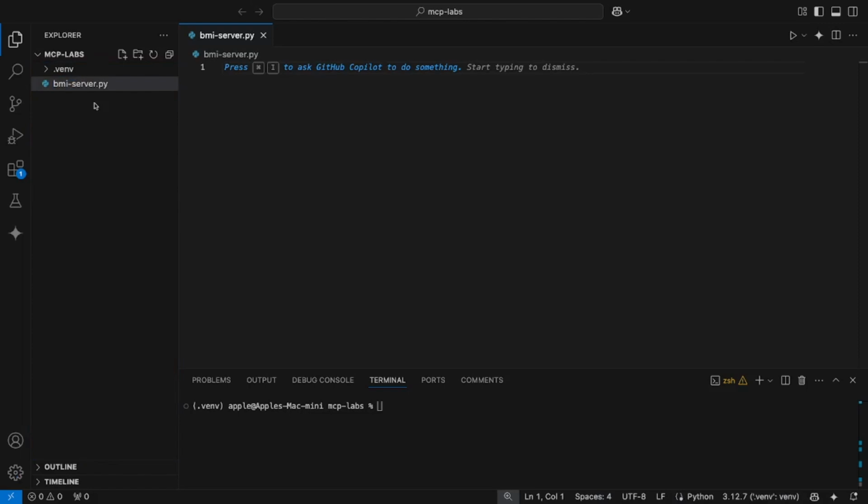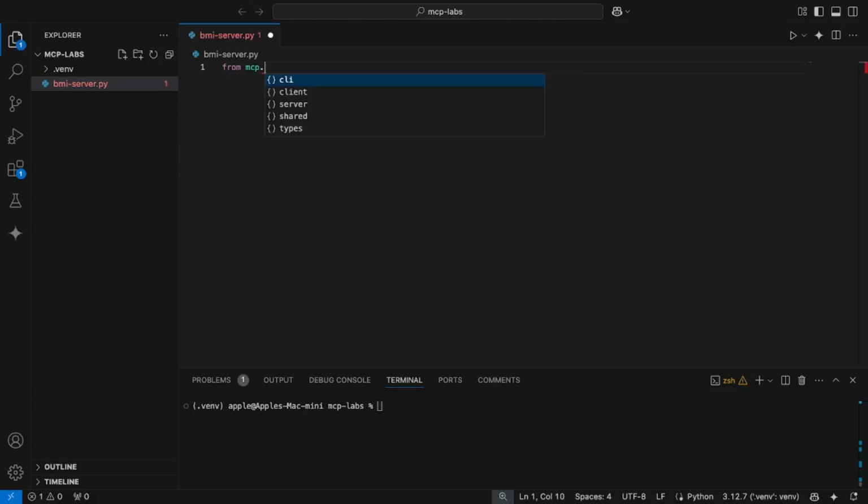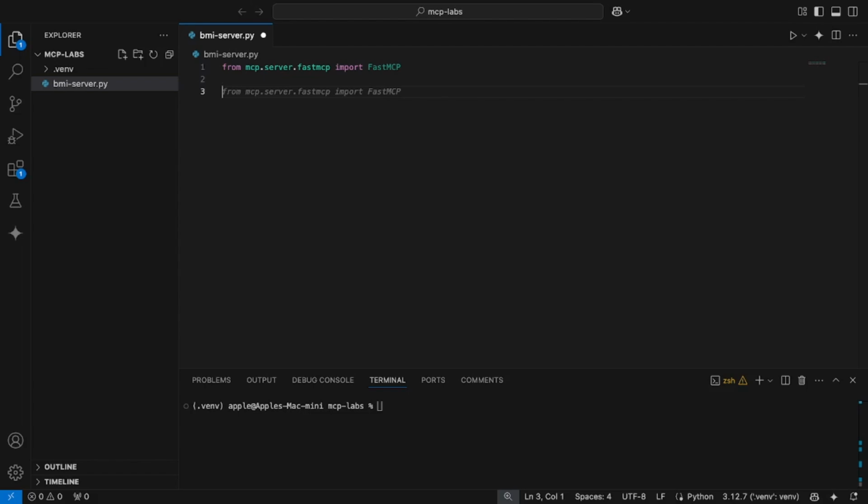Now we need to essentially create a server, right? And to create a server, we will be using the MCP package. Let me quickly type that. All right. So what we're doing essentially is we are using the FastMCP class from the FastMCP module, which is located in the mcp.server package. Now this class essentially is designed to facilitate the creation of an MCP server. How do we do that? We essentially create the instance of that particular class and pass the name that we intend to give to our server. So in this case, it is BMI Server, and this should do.